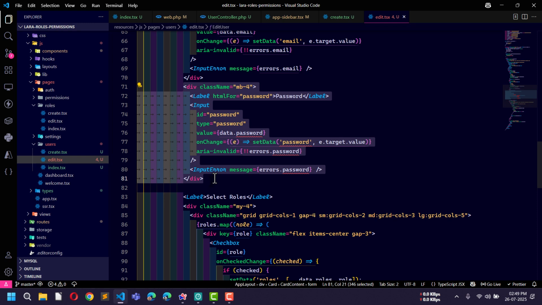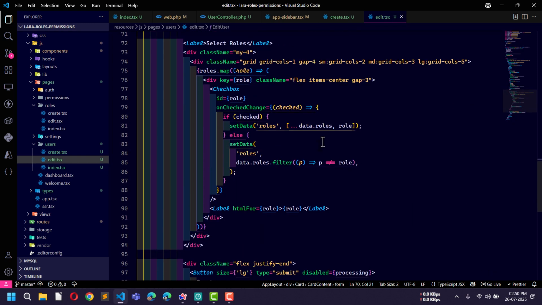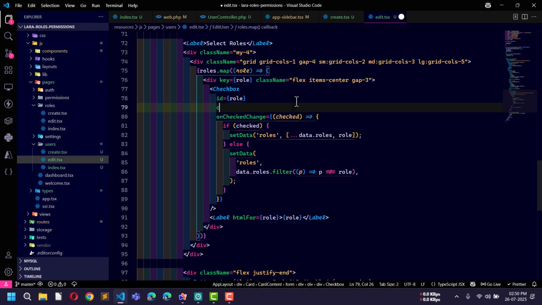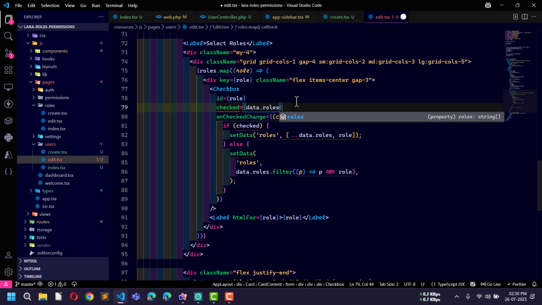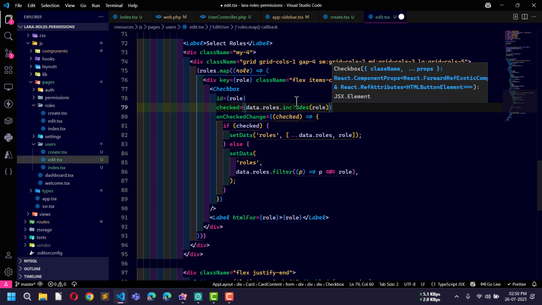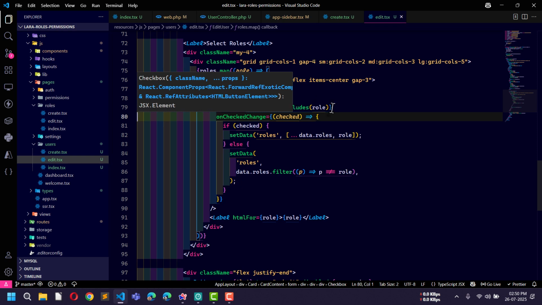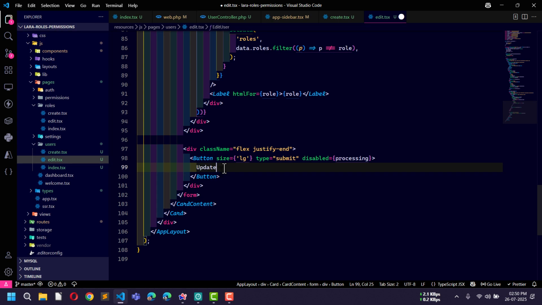Just remove this password field, we do not require it. Here we need to write checked, and in checked I will write data.roles.includes and a role. I think all is done. Let me write update here.